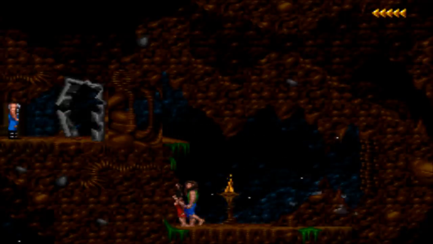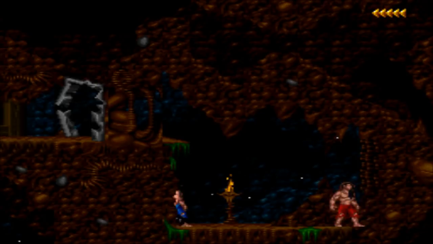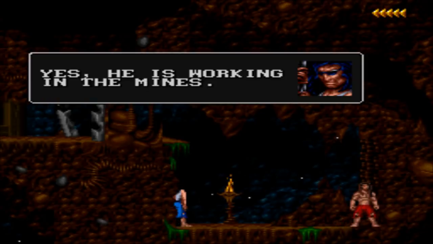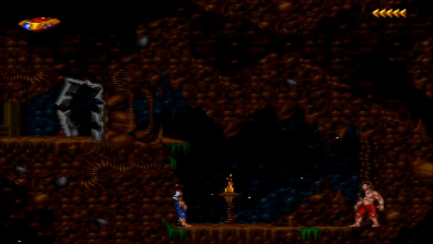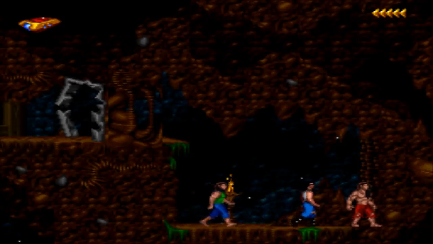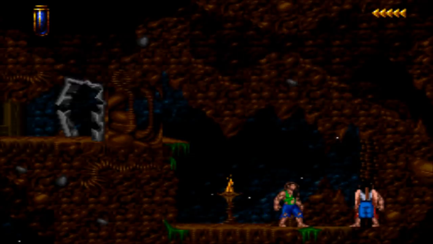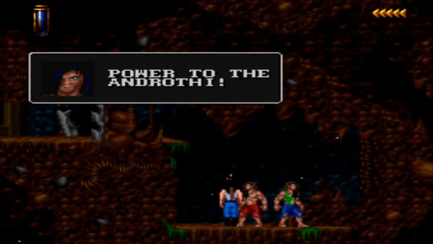Just for future reference. Hello, my brothers. I found your other brother. Have you seen our brother? That's what I just said. Yes, he is working in the mines. Thank you. Take this key. Thank you, friend. You must be the chosen one. Take this potion. Thank you, friend. Anything else, friend? Power to the Androthi.